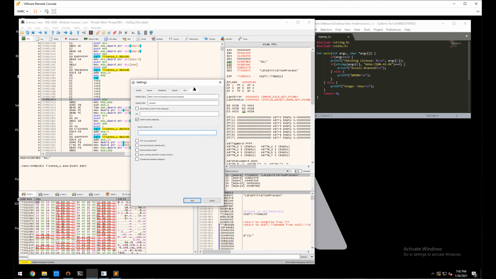Otherwise, we also have the miscellaneous pane, and just quickly going over this, it will allow you to configure the debugger to be a just-in-time debugger, so the system can attach to the process whenever an exception or a problem occurs.